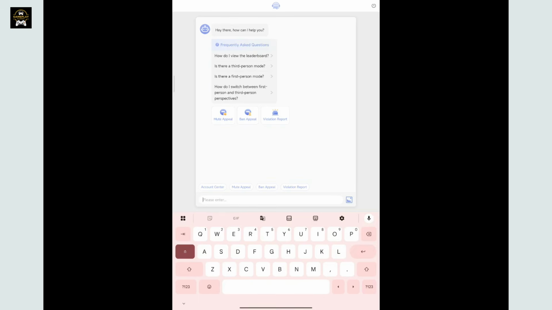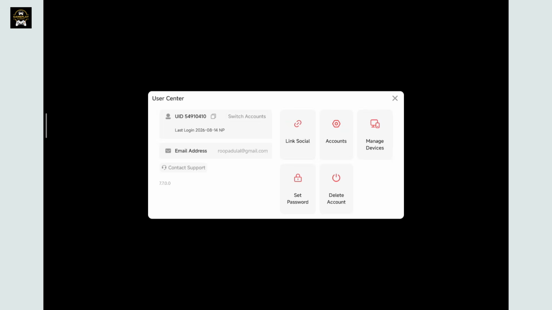You can also contact the support via email. Simply go ahead and send your appeal to farlight84-service@farlightgames.com, and you can send the support request via email as well. You can also contact the Farlight Games general player feedback address, that is service@farlightgames.com. So those are some of the ways you can contact the support team for Farlight 84.